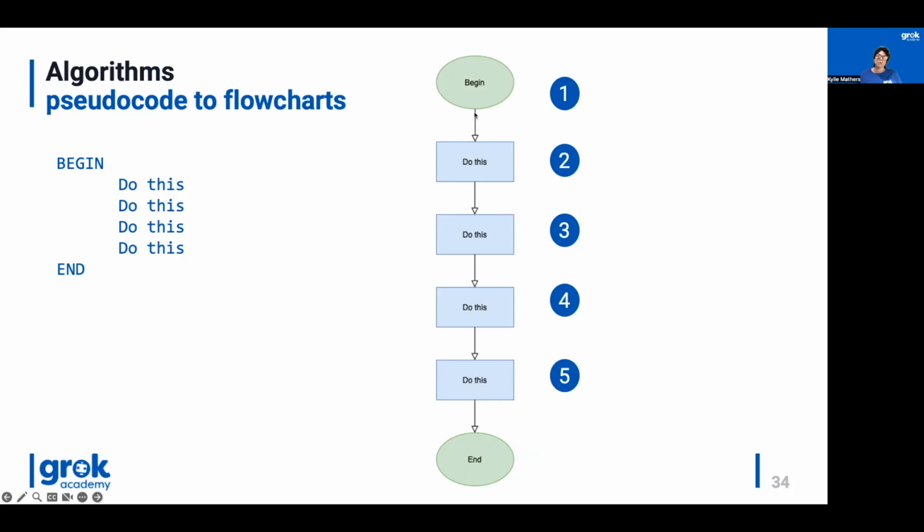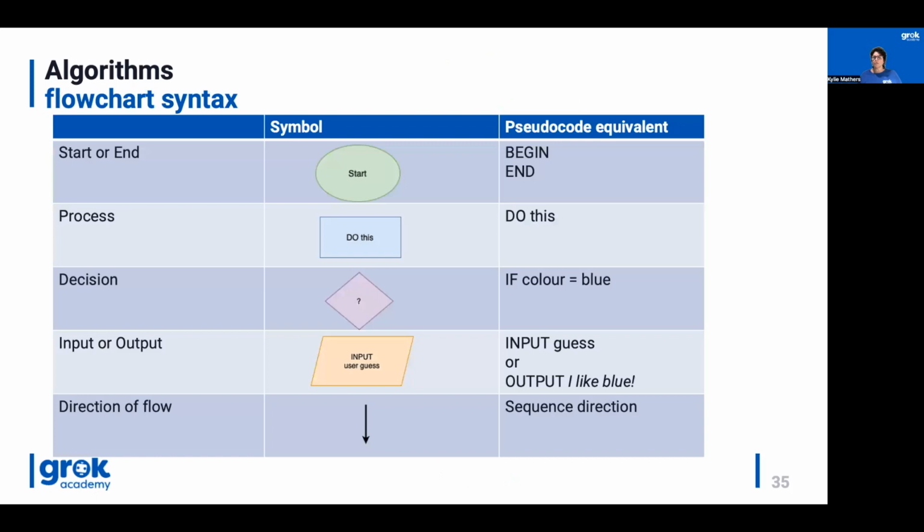You can see that there's shapes involved, and it might be worth having a quick look at those shapes. So rather than words for the syntax, we've really got shapes, and they're recognizable across the board. So it helps to have a standard shape for students to be familiar with. So start is usually an oval shape, and usually we place it at the top of the page. And the symbols that you use, such as the colors, are not essential. And when I'm getting students to document it on paper, I don't ask them to color it into a certain color or anything, just as long as the shape indicates what I want.